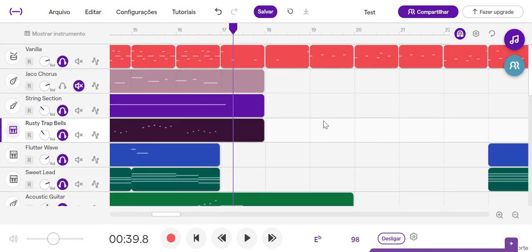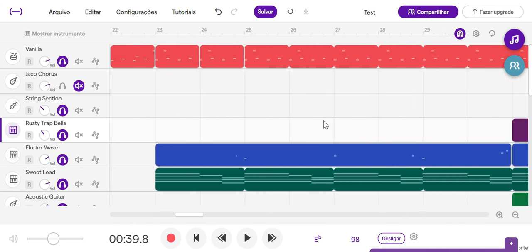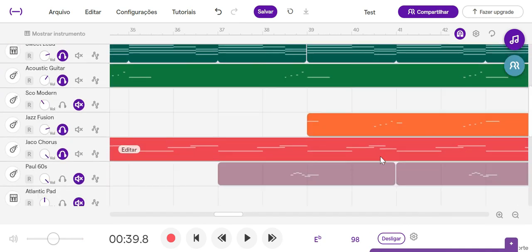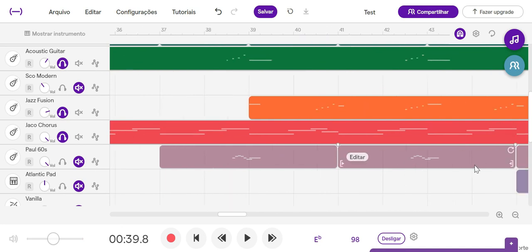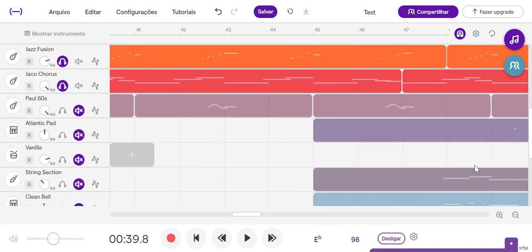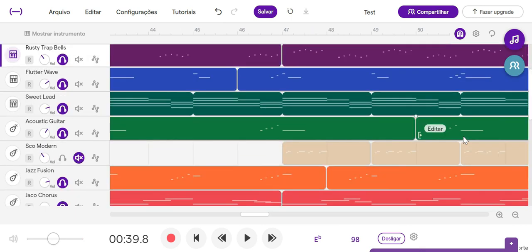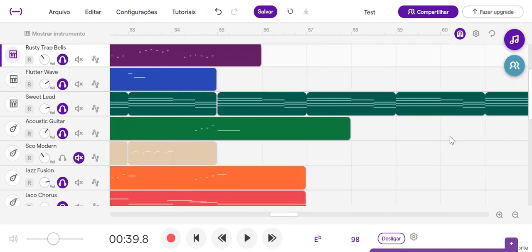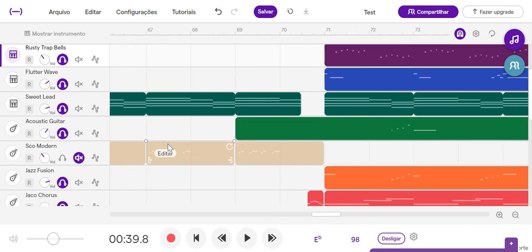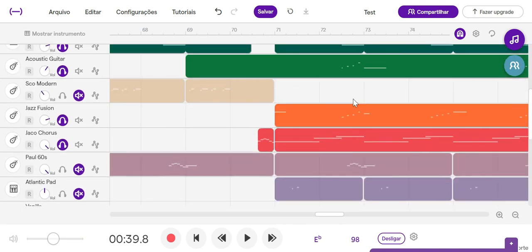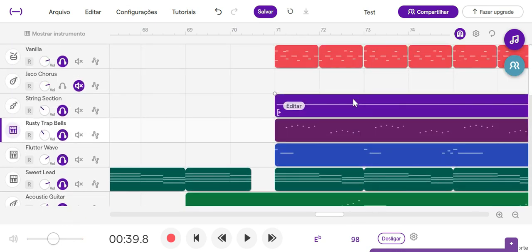So that is it for this first part of the tutorial. Next part, I'll show you how for the second chorus I added a lot more layers. Even an interesting kind of thing here with the bass, I added more strings over here, I added more elements and more guitars, just to add a climax. And in the final part, I'll show you how I changed the pitch of the whole thing towards the end of the song, adding a few more little elements to really have a solid, enjoyable experience with the song.